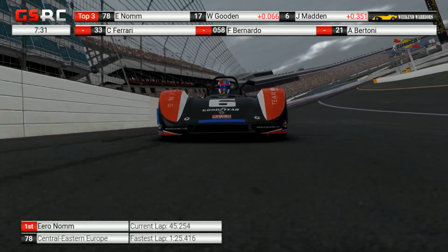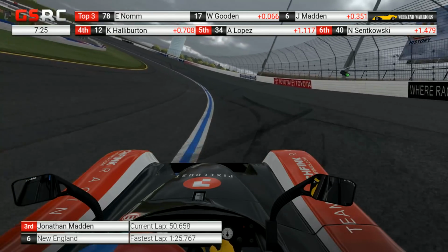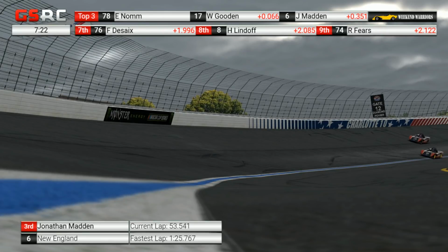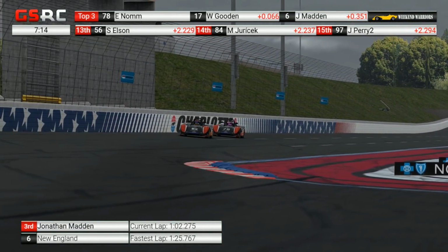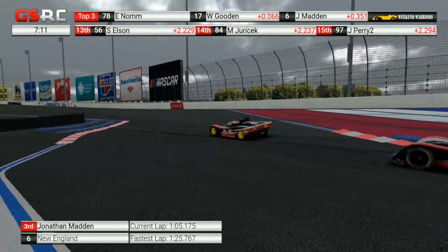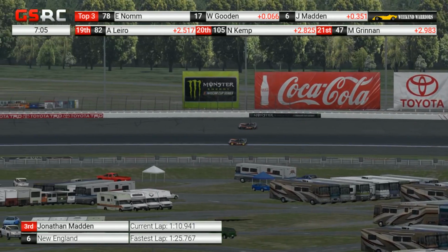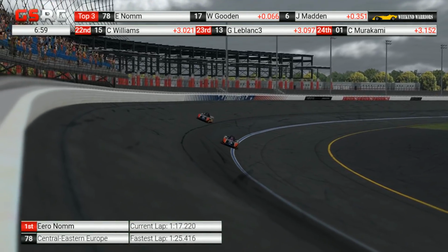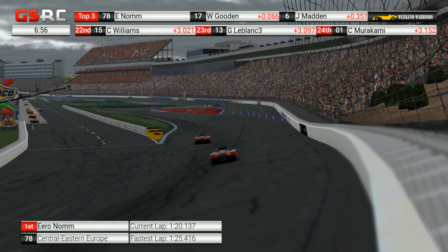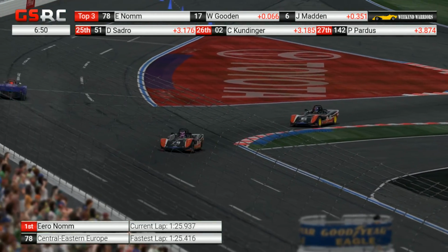The draft is quite big here, because you have that long gap here through, as we are right now here, turns 1 and 2 of NASCAR Oval here. And then, as said, the chicane isn't really a speed breaker, so you will have that draft continuing to play with you. And then obviously we're going once again through NASCAR 3 and 4, so that, as we see vRunoffs, they're going very hard over the sausage curbs. Luckily he didn't even break his sweater over those. But yeah, once again you can see vRunoffs going past his teammate Jonathan Madden. And yeah, that's gonna be quite a lot of the play here in the top 5-6 positions for the race.